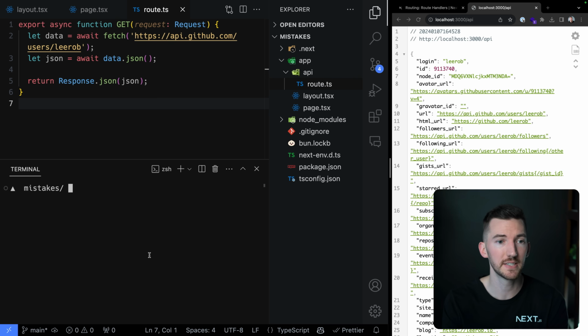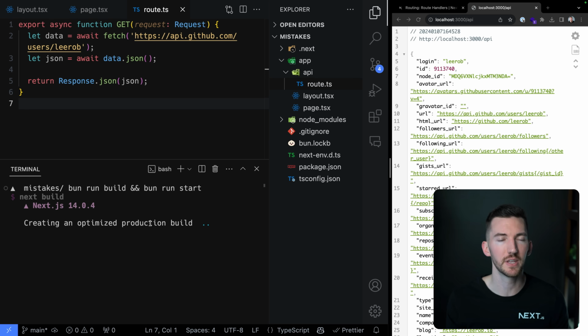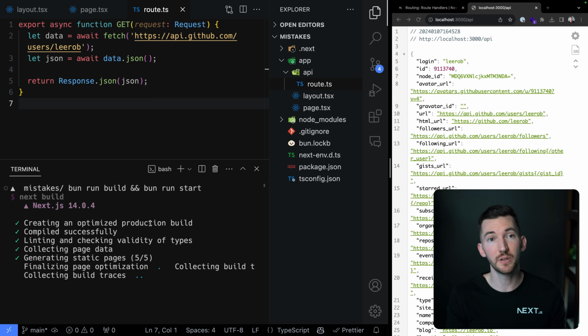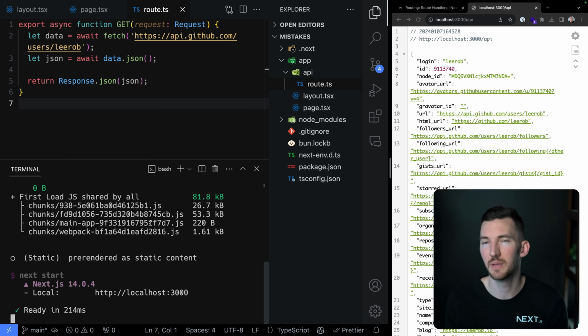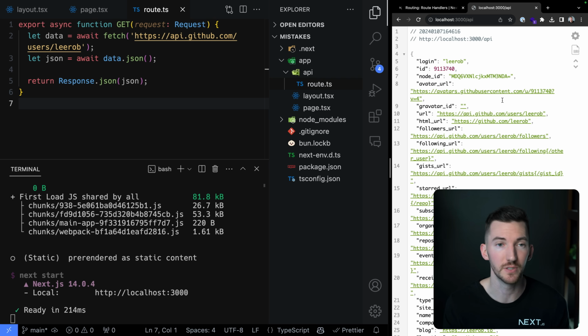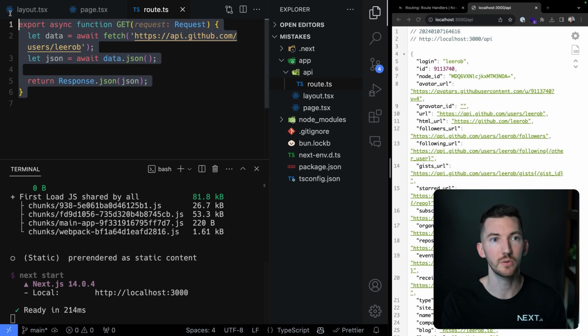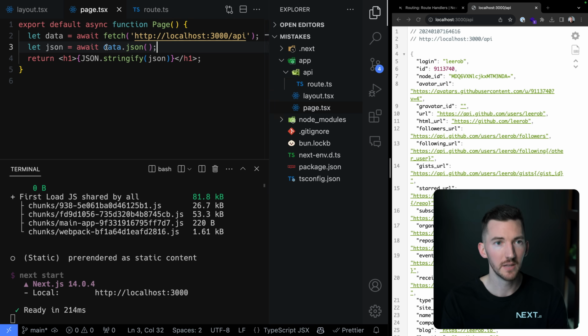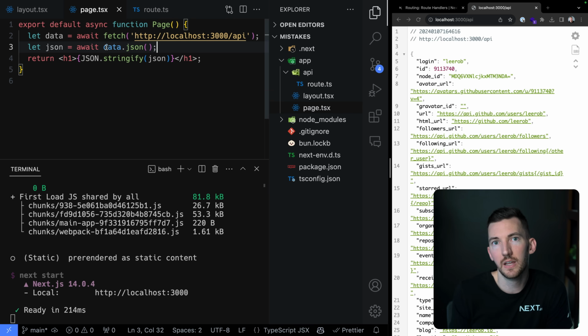So the cool thing about this, again, if I do the build and I start it up, since I have the ability to define this arbitrary route that can generate, maybe it generates JSON, maybe it generates an XML file, maybe it generates a text file, I can do this and it can still be compatible with that static export model. So this would work, and even if we wanted to do a static export, we can still use that. Now, I will say most of the time, you probably don't need to do anything like this with route handlers because you can just call that function directly on the page, the server component instead.